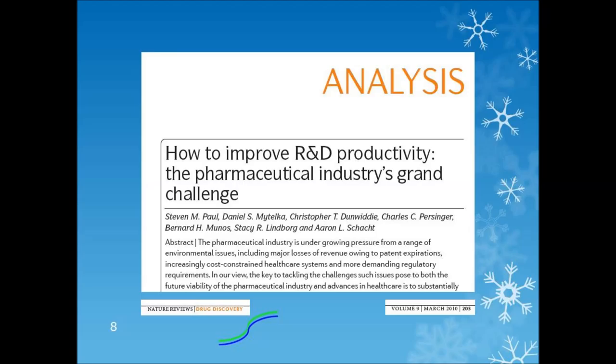And so this analysis actually points to the reality of the low productivity of pharmaceutical R&D, even at some of the best companies, and actually points to the need for innovation from sources outside the industry, especially from universities, and kind of sets the stage for why there's value to be created in collaboration between industry and the university community.